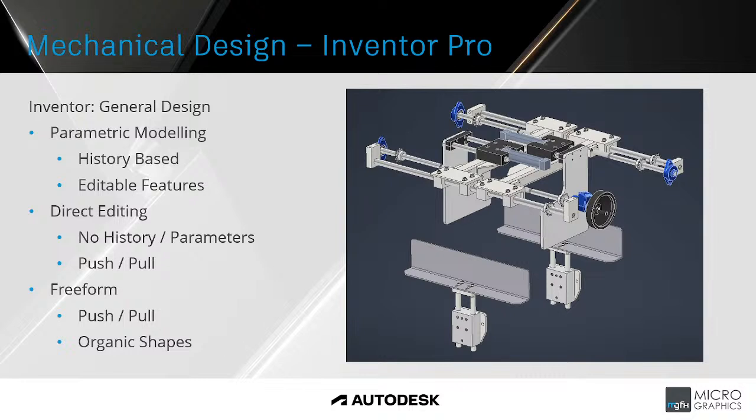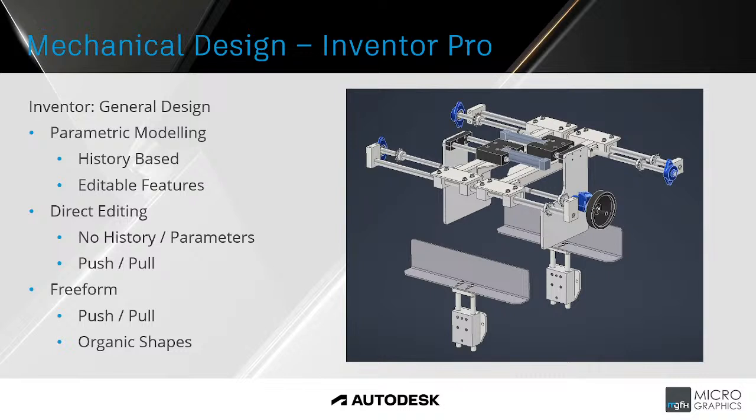So if we have a look at the image on the right-hand side, we've got two L-shaped sheet metal components here. If we change the length of the sketch, let's say the length of that extrusion, we could change the length of that piece of sheet metal. We could also move positions of holes using the dimensions to adjust. So it is quick and easy to go back into the model and make changes and have that update with the parametric modeling. But we can't always rely on parametric modeling.